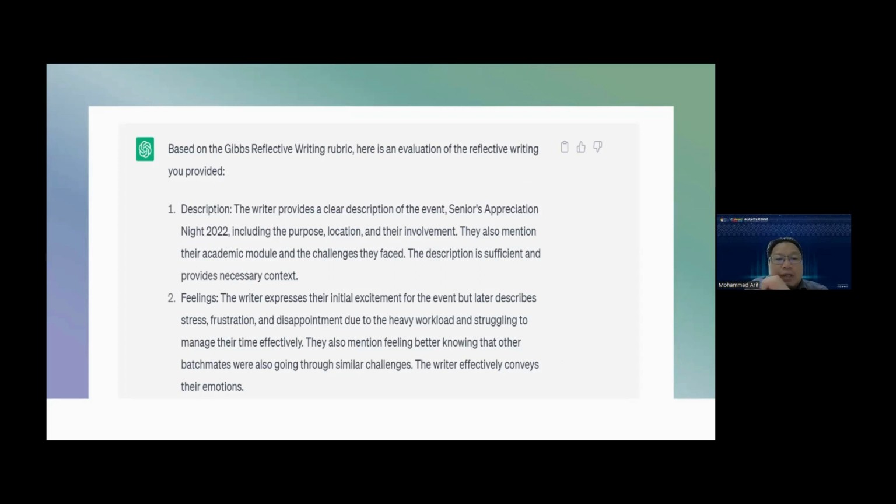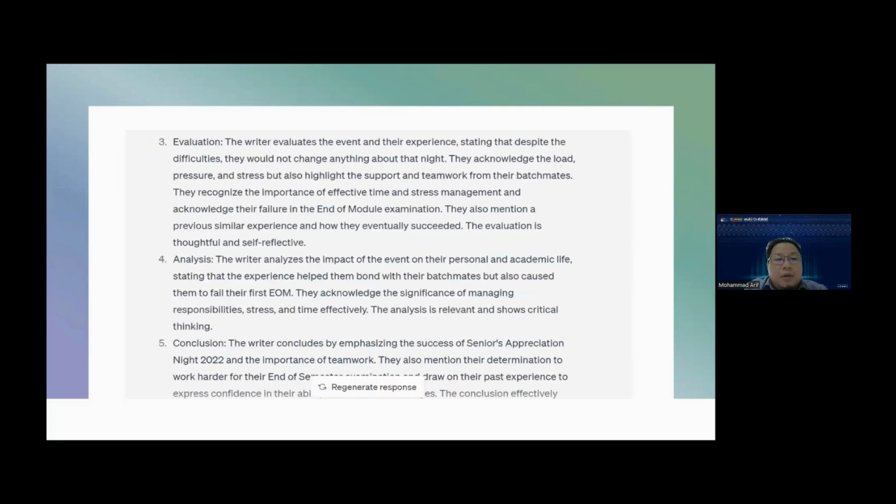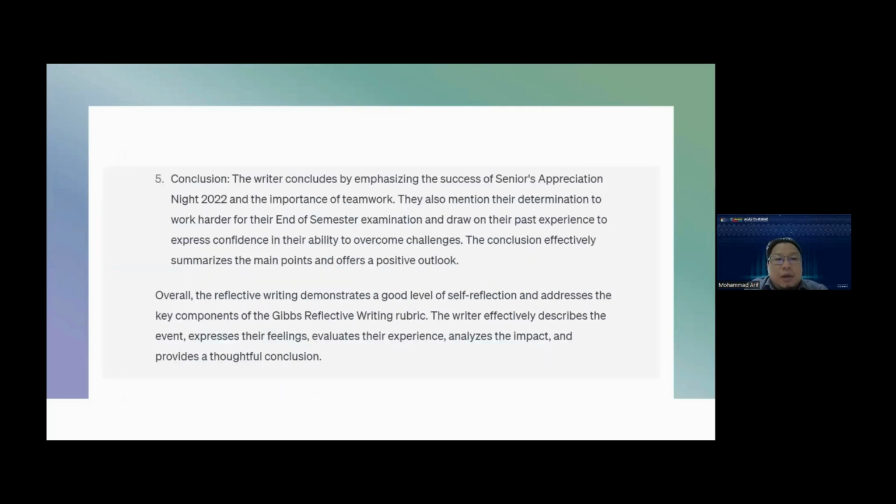So like what I've shared here, it's very unique and very fast. They also provide a conclusion on the student's writing. In this case, ChatGPT considered the reflective writing by that student as a good level of self-reflection that addresses all the key components of the Gibbs reflective writing.